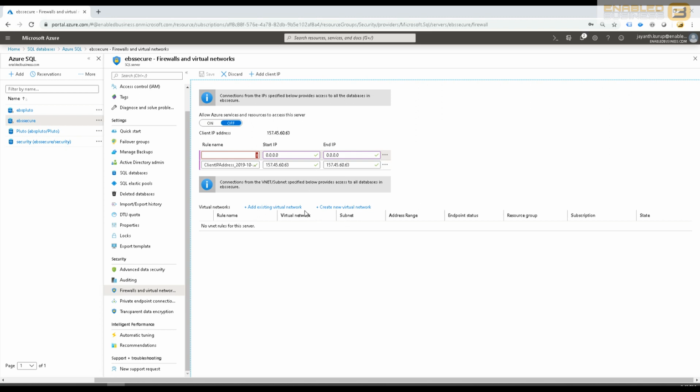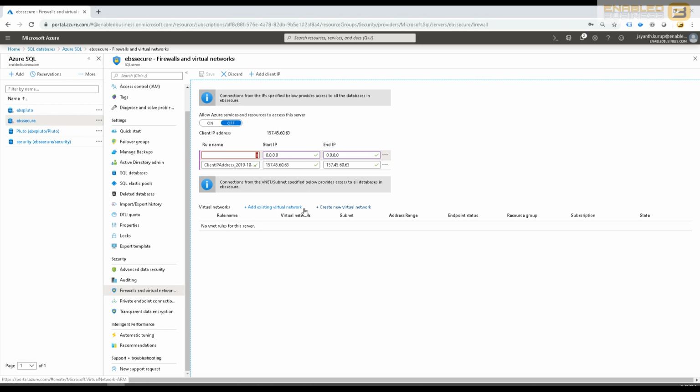In addition to that, you can see we also have an option called create a virtual network, and what this does is you can have a dedicated virtual network, a VPN connection between your virtual machine and your Azure SQL database, so that the network connection between them is ultra secure and doesn't really have anything that is using the common Azure infrastructure, so to speak. So what this does for you is that it's kind of like building your own network inside of Azure, which gives you a lot more control over the traffic of the network. And this becomes very useful, especially when you have a lot of infrastructure in one place.